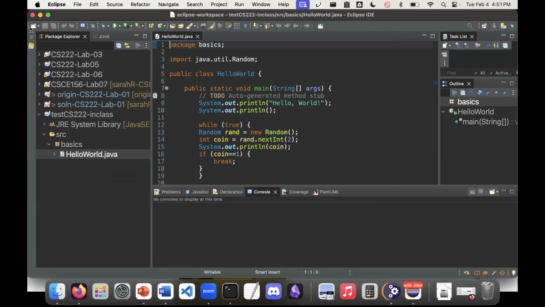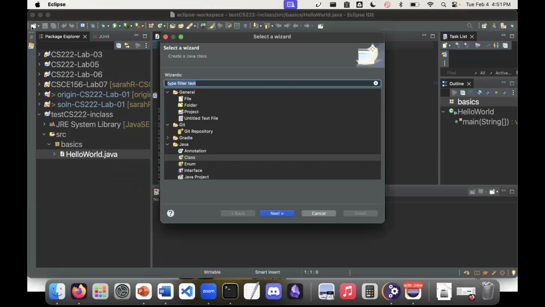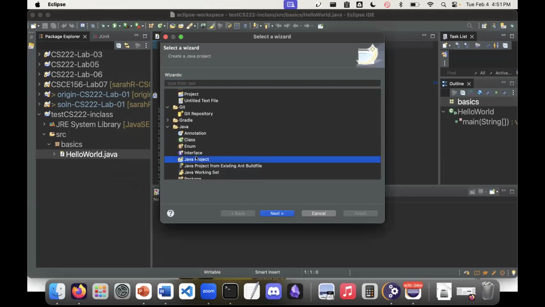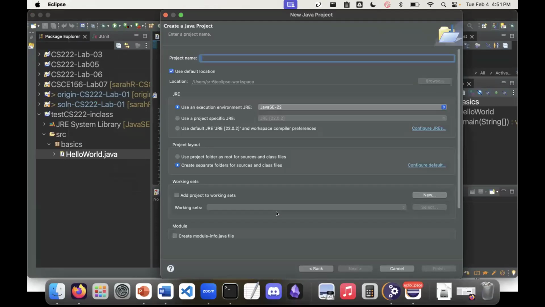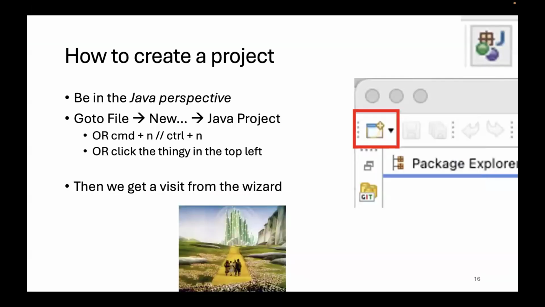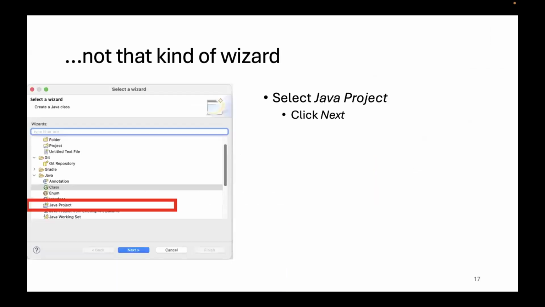Or there's this little handy new button in the top left. You can click that and it brings up this same sort of dialog box. Then you click Java project. So somehow get to create a new Java project, and then we go through the wizard where we select that we're making a Java project.